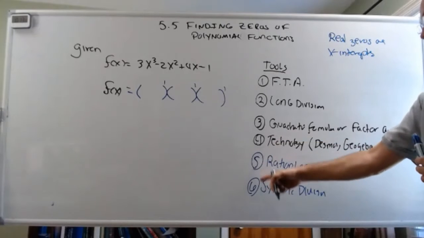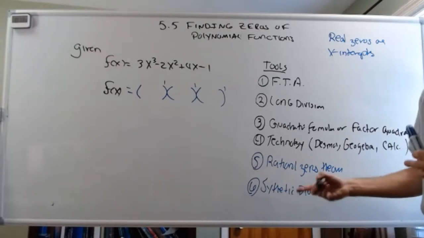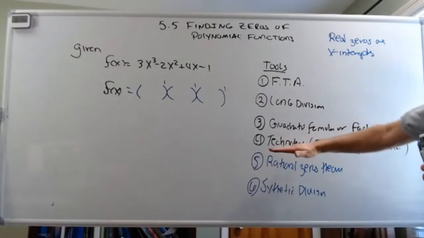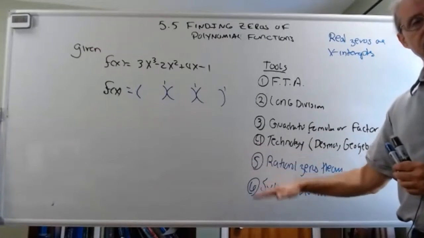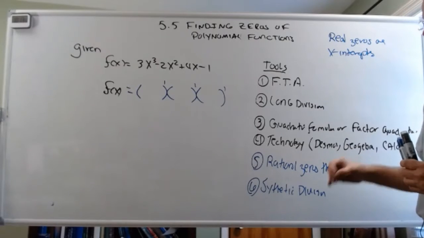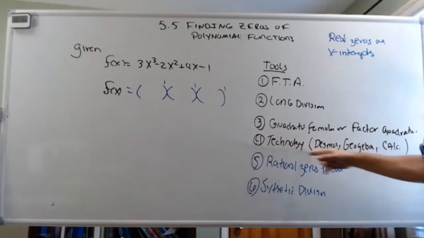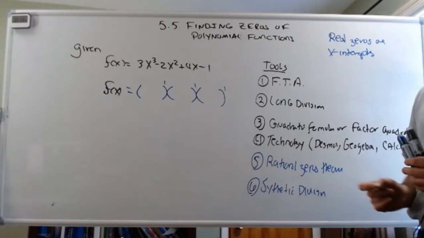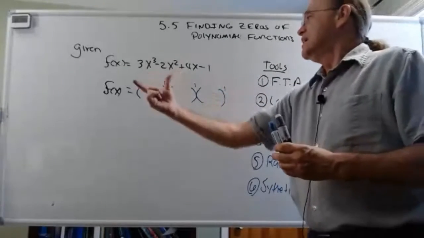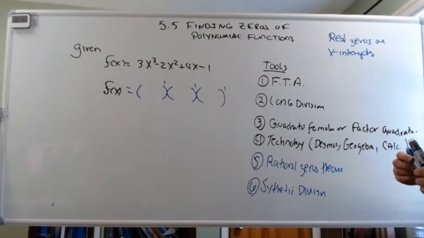I prefer to use this instead of these. These are complicated, very complicated things here. This is not complicated. It was a nice tool years ago to evaluate a function, but now that we have technology, these don't give you any real insight into anything. They're great. This rational zero theorem is a great theorem and very innovative. They needed it 100 years ago. Otherwise, they would never find these zeros. But today, we plug everything in a calculator, and we can get estimates or sometimes the exact values of zeros, which then allow us to take something like this and rewrite it in factored form. It's kind of an amazing thing that we can do that.